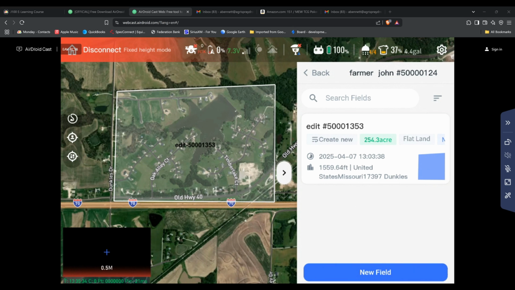If you want to use it as a team demand, where you have multiple pilots, for that day or for that week, I could say ASD team demand for week 4-7-25. And then I could put all those fields that they're going to work on this week underneath that demand. Whoever's on your team has access to it. If you want to use it more as record keeping, you could do something like I just showed you, where I'm spraying all of Farmer John's fields. I want to keep all his fields in one place. There's a simple, easy way to do it that way.